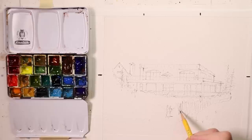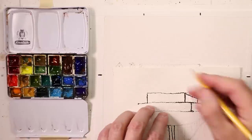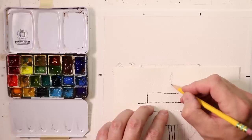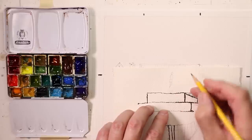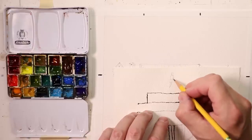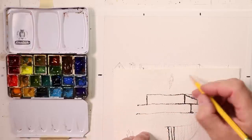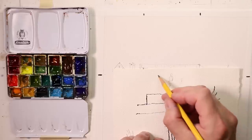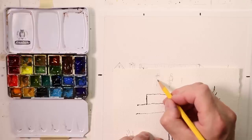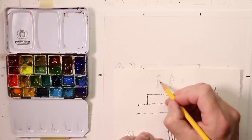Just really lightly do your figures. I usually get the head, upper body, shorts, and the legs. And then when we paint them in, they look fine. Kind of like carrots, we can see them as carrots. Shoulders up top, and then the figures slim down at the bottom.